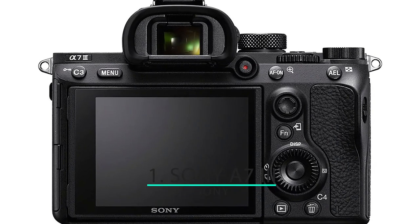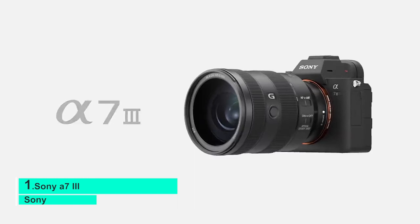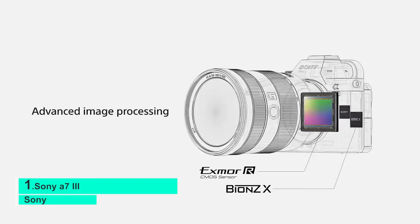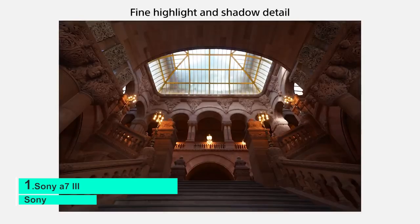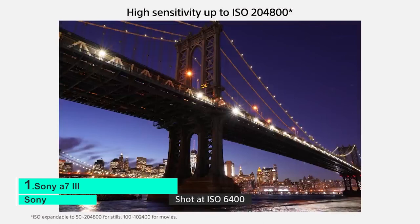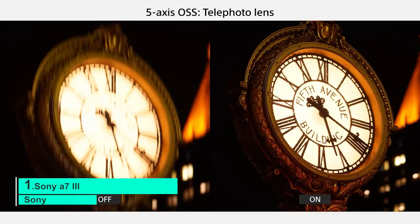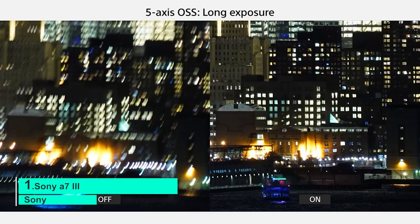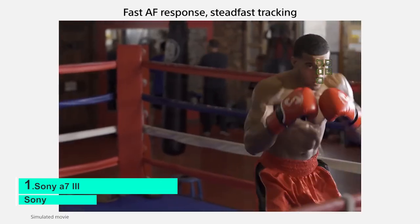Number 1: Sony A7 III. The Sony A7 III is the latest model in Sony's powerful A7 lineup, offering high capability at a slightly lower cost than the top tier. It boasts a 35mm full-frame back-illuminated CMOS sensor with 24.2 megapixels and is capable of 4K recording with high dynamic range. Features include fast hybrid autofocus, an ISO range from 50 to 204,800, 10 fps continuous burst shooting, 5-axis stabilization, and a compact magnesium alloy body with a 2.95-inch LCD monitor.